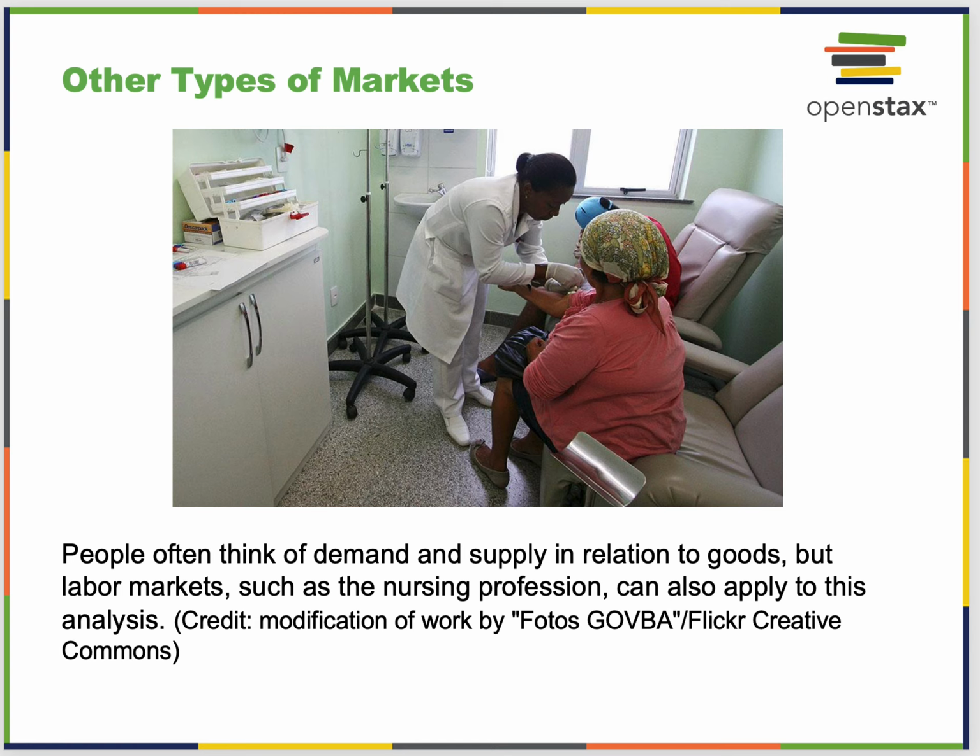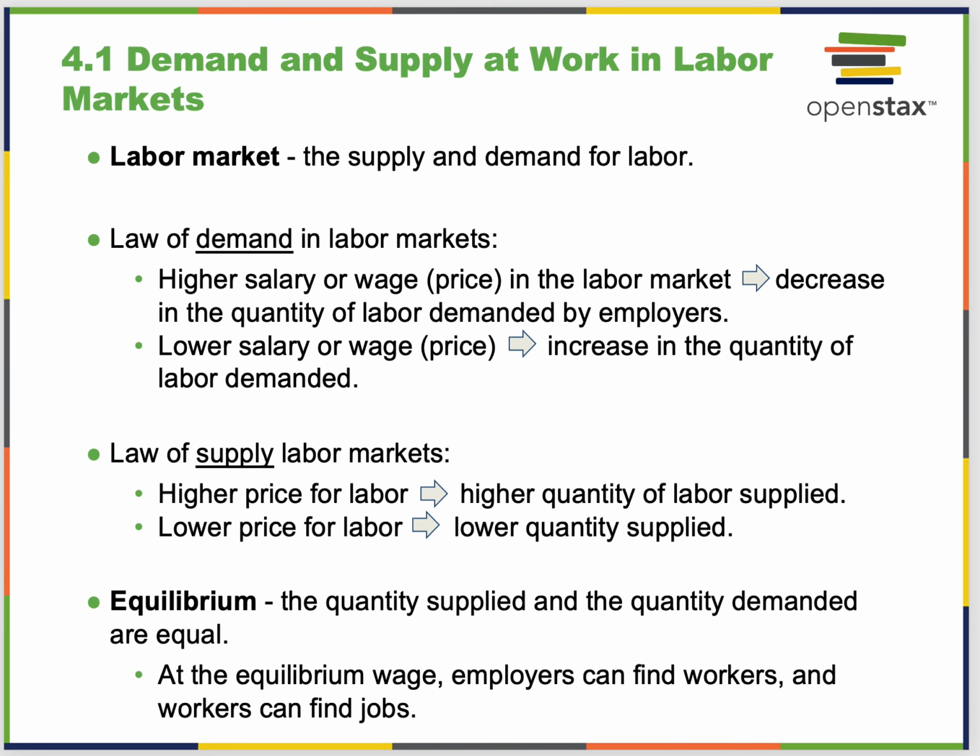People often think of supply and demand in relation to goods, but it also works in labor, such as nursing. It could work in teachers too. You'll be driving in your car or listening to the news on the radio and hear that there's a teacher shortage, and then 3 years later you'll find out there's a surplus of teachers. This is all because there's a demand for teachers or nurses, and the higher education market reacts by students enrolling in more nursing and teaching programs. And then you find out there's a surplus a few years later. How do we come to grips with this? How do we model this phenomenon?